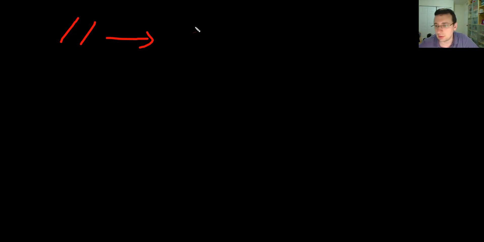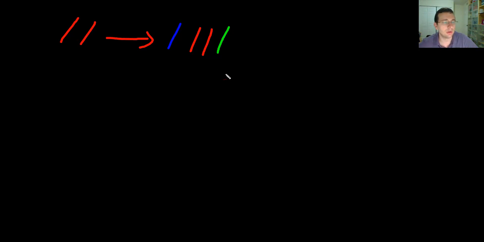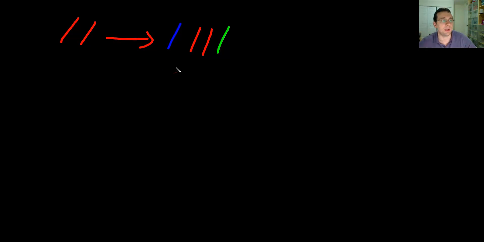Let's see if the question tells you there are two parents that look the same. When they get together, they make children that look like this: one child looks unlike either of the parents, two children look just like the parents, and a third child looks like neither of the parents. So we have two children that don't look like the parents and don't look like each other, and two children that look like the parents. The first thing you have to realize is this is a one-to-one ratio of phenotypes.